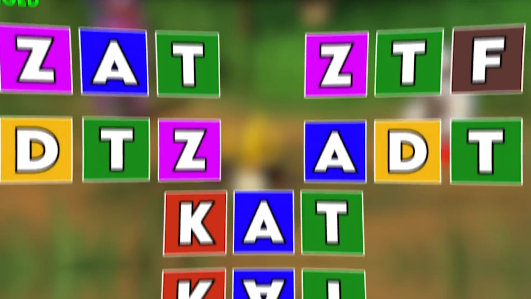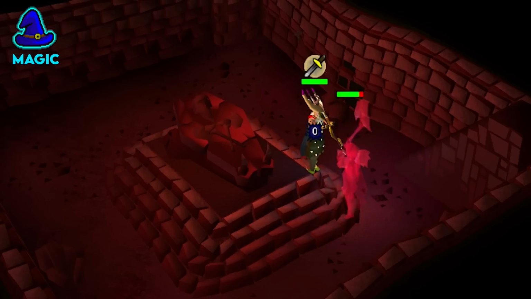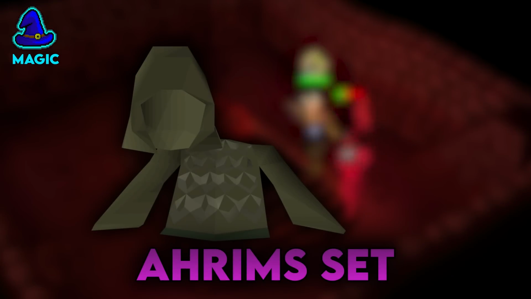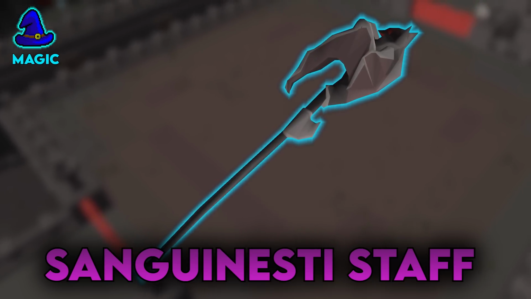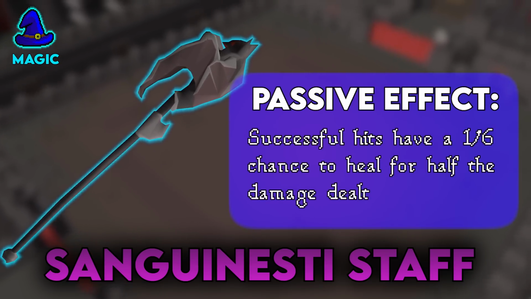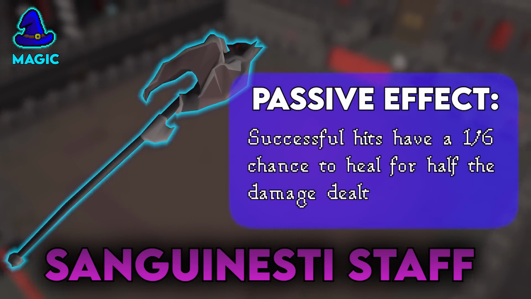from the God Wars. Moving on to Mage now, and let's start with Morytania. Barrows is going to get you access to a very early Ahrim's set. And not only will these robes set you up for the whole league, but the staff is actually very capable. The Sanguinesti staff is a drop from the Theatre of Blood, and it has a built-in healing passive, making it ideal across plenty of PvM activity.